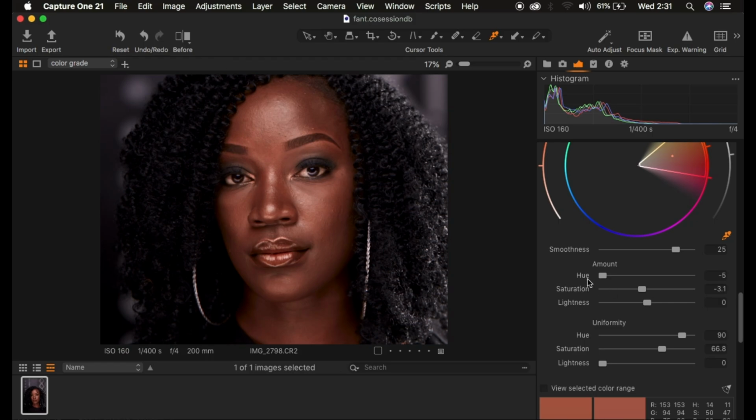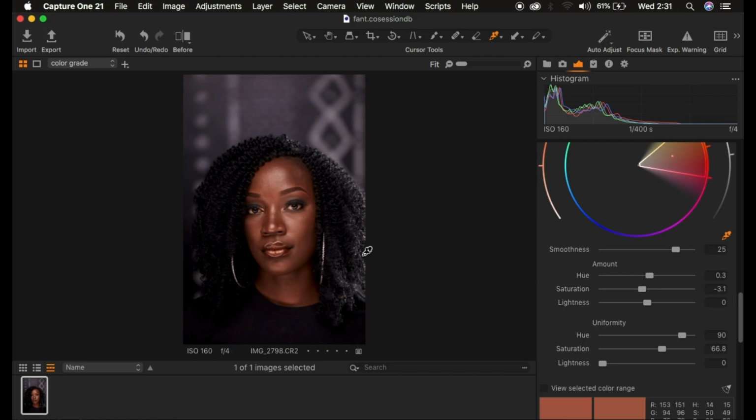So taking this towards the left hand side is going to add magenta, and the opposite of magenta is going to be green. So if the image is green, you have to take this towards the magentas, and if your skin tones are more on the red side, you have to take the hue slider towards the green side to eliminate the opposite color, which is the magenta. So right now, this looks okay, it looks great, and now the skin is looking a little bit more uniform.